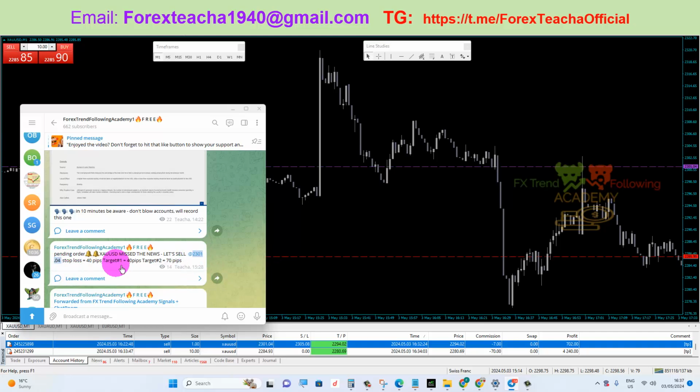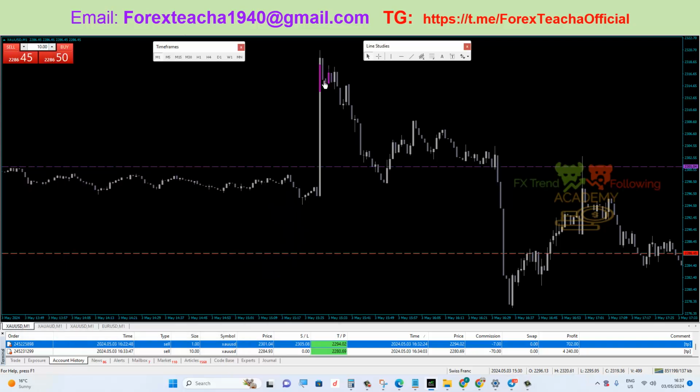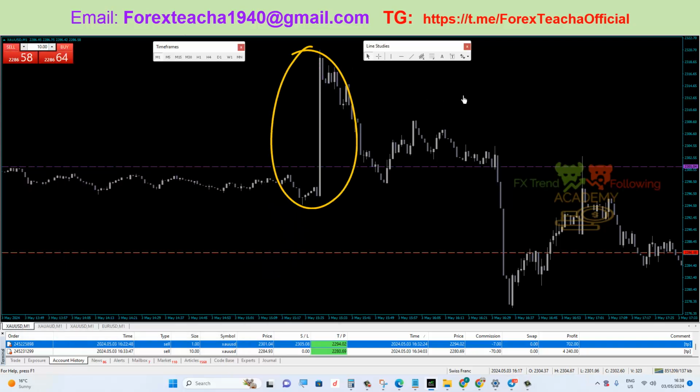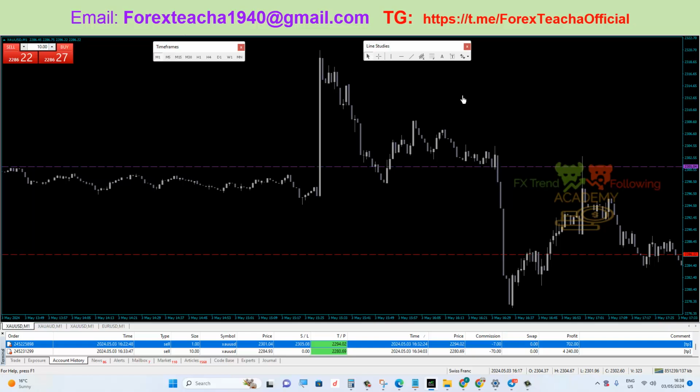I said you guys should put your stop loss at 40 pips, and this was the stop loss. Target number 1 was 40 pips, and target number 2 was 70 pips. Before we get to that, I want to talk about this nice setup that we saw right here. The good thing is that I'm going to share it with you for free right now. If you also want my trading system for extra confirmation, which is what I did myself, you could have also placed the trade even without my trading system.